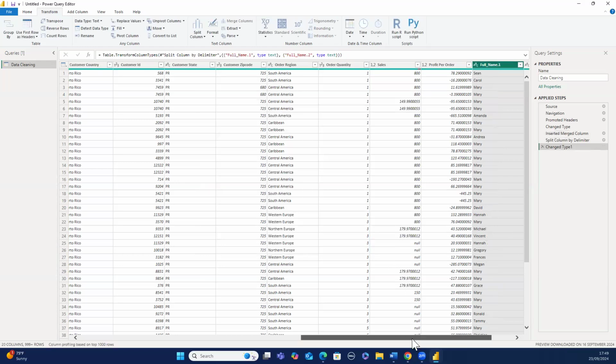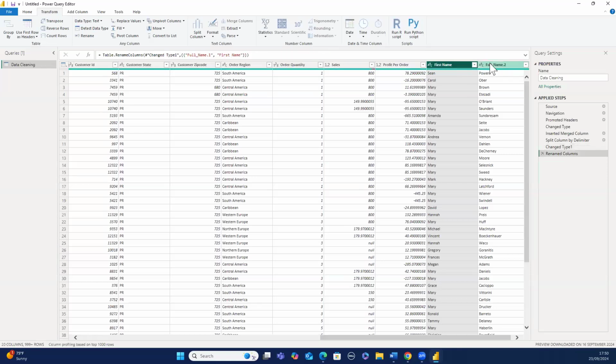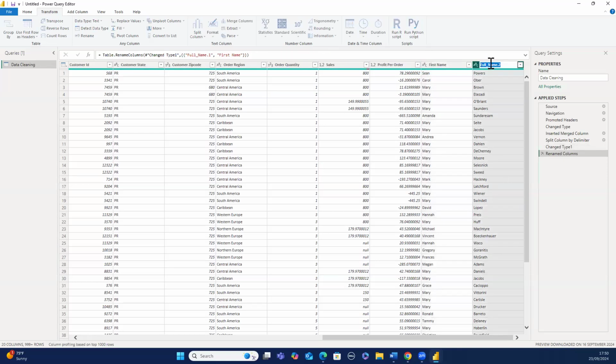Can you see now that it's been able to split that stuff into, can you see full name, of course. You can change the full name column header. You can just double click. Can you see? Double click, then you say first name. Double click it and change it to first name. The same thing you can do here. Double click it. Last name. Any question?